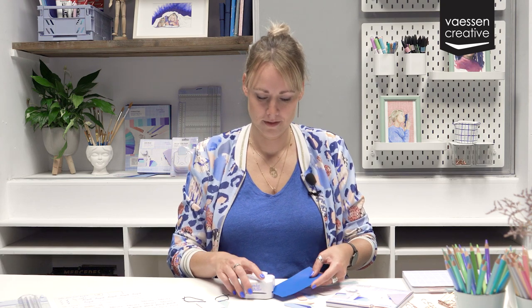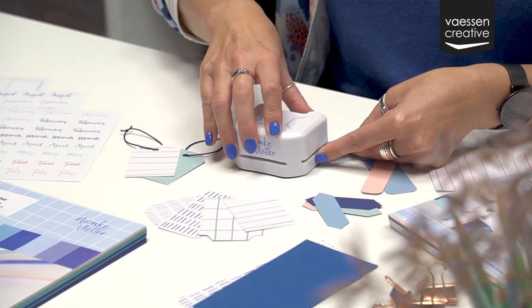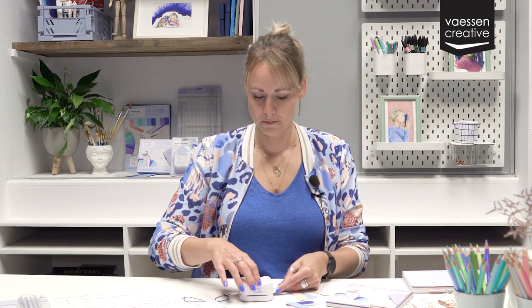You can also make angled corners. Check again if it's in the right corner. And there you have it. If you use a smaller piece of paper, about 2 centimeters, you can also make arrow tabs, like these. You place the paper in one corner, turn it over, punch it again, and you have the perfect arrow tab.